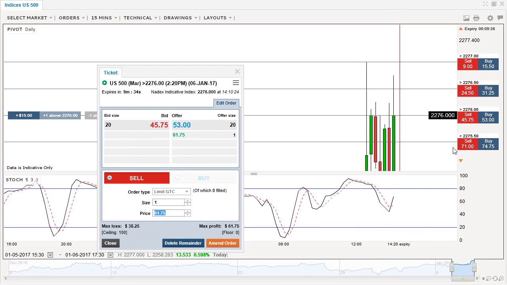There has to be a seller willing to sell in order for me to exit the position, because I was a buyer. I need a seller to exit. Because I have the order sitting there, if it pops up, then it will fill that order, provided that there's a buyer. It has 9 minutes to do so. Now, as you can see, the order was filled because I'm no longer in the position.